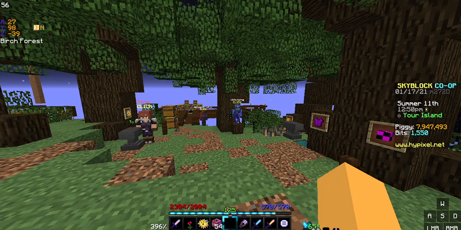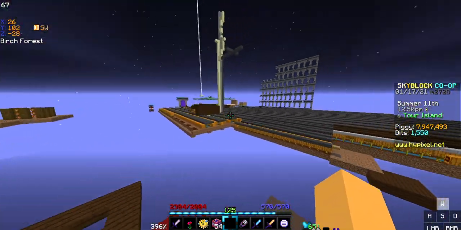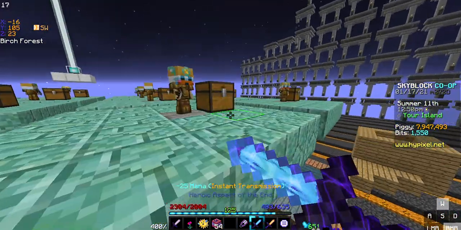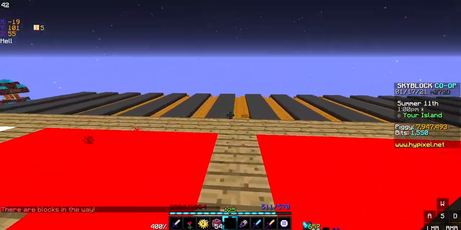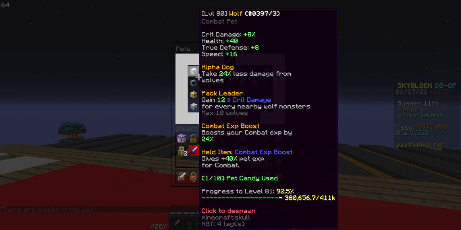Except legendary. If you want to get a legendary one, you can, but most of them are useless. Except for the wolf, because the wolf only gives you combat XP boost at legendary, so that needs to be legendary if you want combat XP boost.